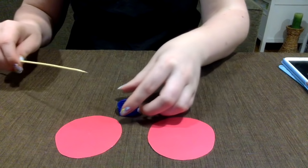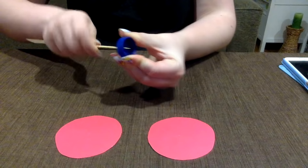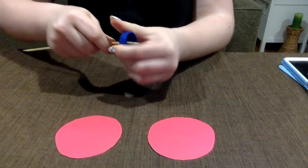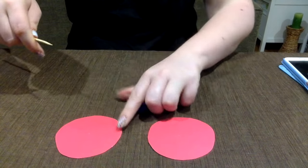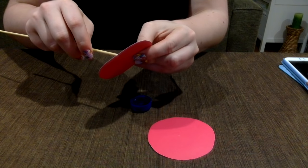This is a kebab skewer. You're going to use this to make a hole in the bottle cap, straight through the middle and through the center of each cardboard circle.